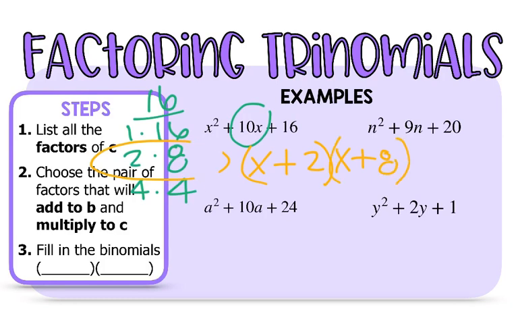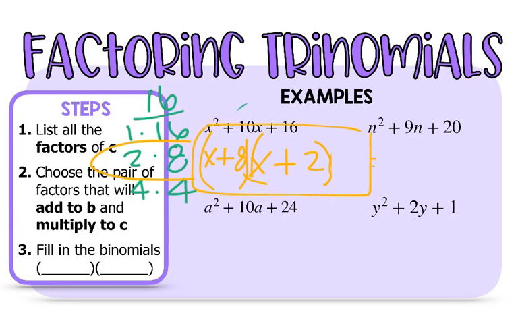Again, it wouldn't have mattered if I wrote it like this, x plus 8 first, and then x, oops, let me erase this last one. So if I wrote the x plus 8 term first, or the x plus 2 term first, it doesn't matter. And that's it. That's my final answer. I could, of course, check by taking the first term and multiplying it to both terms in the second binomial, and then doing the same thing with this one here, and just checking that it works, but I know this one's going to.